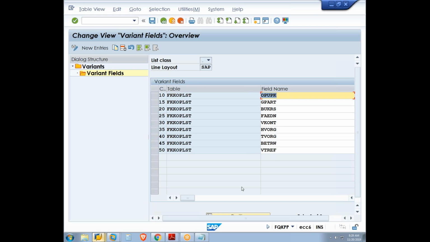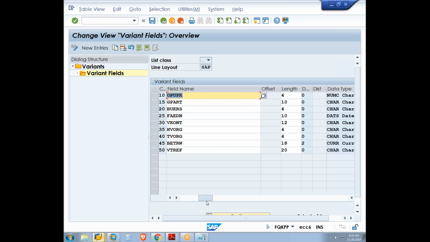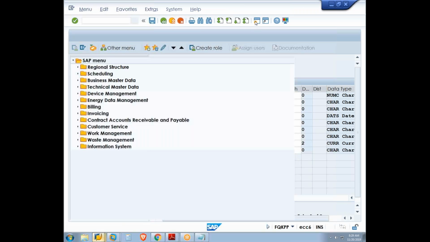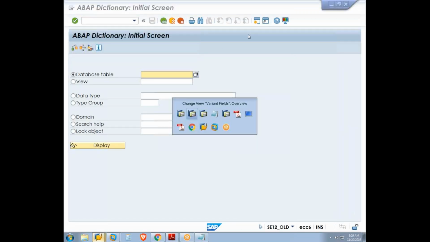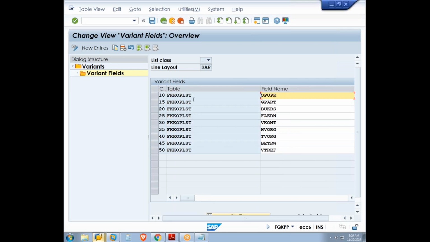For example, OPUPK. If I select this and want to find out what this field is, I go to SE12, the data dictionary, and the particular structure we are using here is FKKPLST. That is the structure.